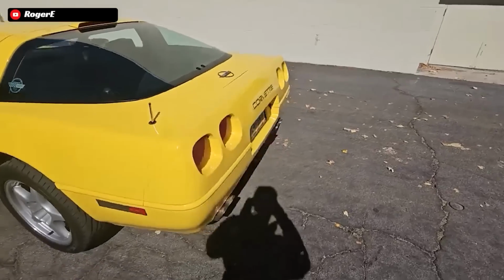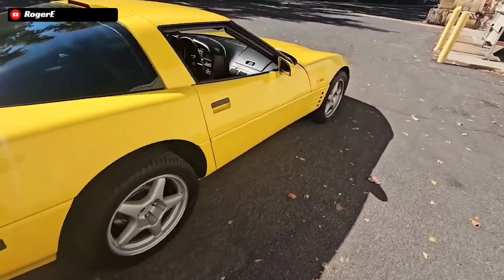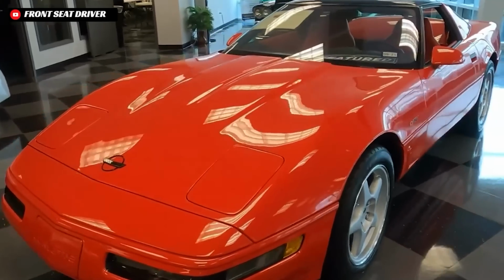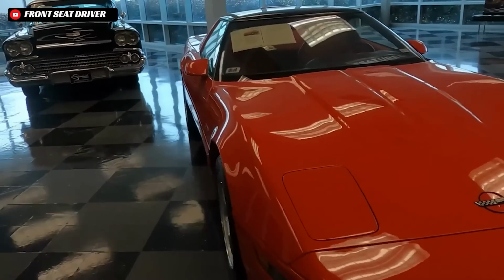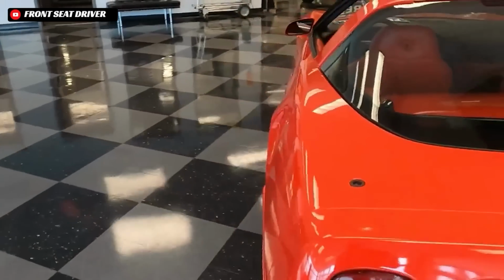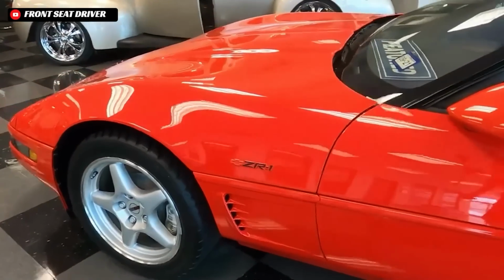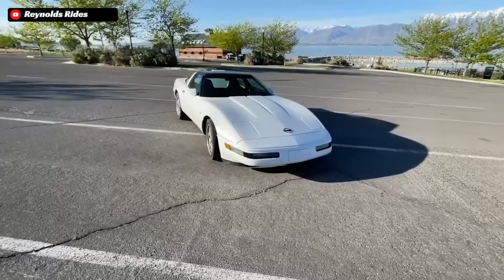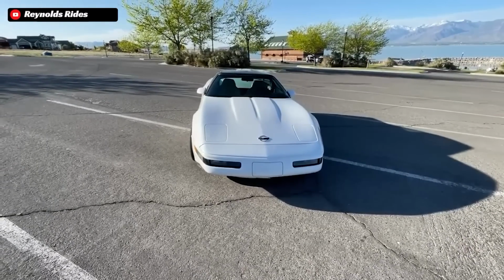And another possible downfall of the ZR1 is a characteristic almost as old as Chevrolet itself. While being one of the best performance cars of the day, the designers made the choice to keep the ZR1 looking as close to a base model Corvette as possible, seemingly to create a more sleeper look, and they failed at making it super distinct and giving it a unique look that would have made it a much more iconic looking car. If the ZR1 had received a significantly wider body with a much different front and rear fascia, then it might have gotten more buyers' attention and given them more of a reason to justify the price difference between a base model C4 beyond just its rockstar performance.